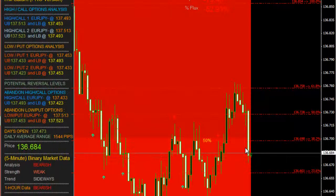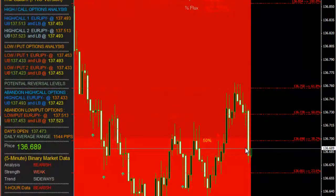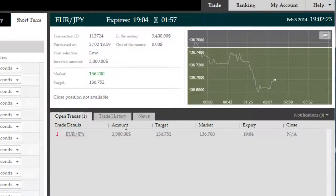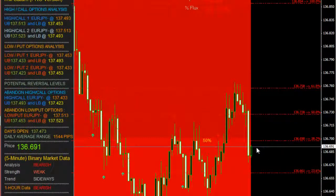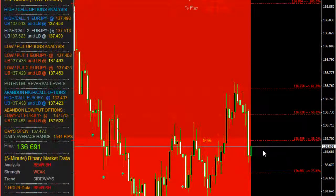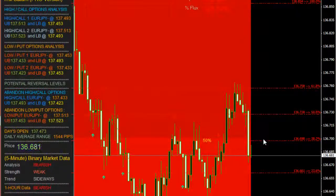So ITM Saturn Pro takes away the analysis and the work involved in deciphering those levels, presents them to you, and basically lets you trade the market with a lot more confidence, with a lot more accuracy than you would normally trading binary options. Now, the 5-minute time frame is a lot more reliable than the 60-second time frame, where things can be touch and go. But right now, with this move unfolding, there's absolutely no chance of this move going back and hitting entry, because we have to traverse through all the shown targets, 38.2, 23.6, going down to possibly the 0, before any strong reversals can happen to wipe out this bearish momentum at the moment.